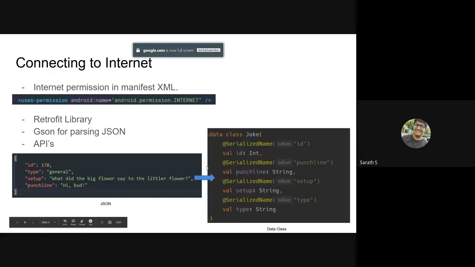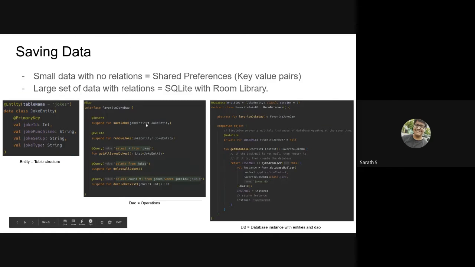And then coming on to the part about saving data. We want to save data to the favorites, right? We have two options. One, we could use a thing called SharedPreferences. SharedPreferences is basically key value pairs. You may have heard of maps or hash maps when learning programming languages, right? That's basically it. We have a field and we have a value. Let's say the field is name and the value is your name. My name is Sharad, so the field name is name and the value is Sharad. That's basically key value pairs.